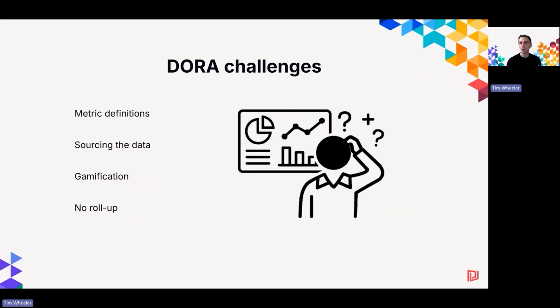You need to make sure you're comparing apples to apples. There's no point taking a bunch of teams that work on different systems, that have different sign-offs and gates. Maybe one's working on servers, one's working on microservices, one's doing bespoke applications. You can't just combine those metrics. They need to be worked at individually. You need to be tracking them separately so that those teams will benefit from looking at those metrics and seeing what they can do to improve them.